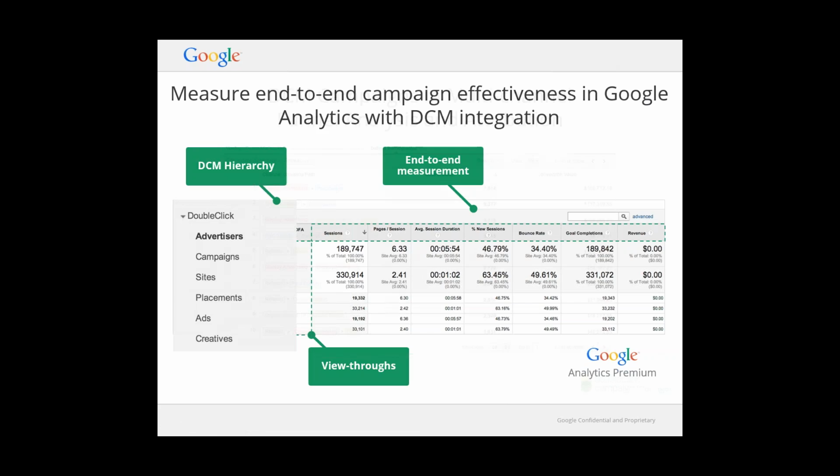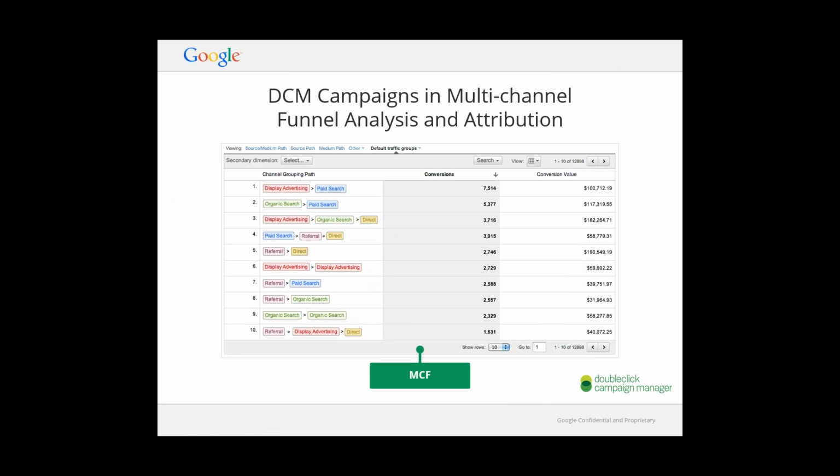Again, another dimension where this value is evident is at multi-channel funnel level, because you know how useful multi-channel funnel and attribution modeling are, but doing attribution well means measuring all of your channels. So we are now making the DoubleClick data available in multi-channel funnel and attribution modeling. So the real value is that you can see where display clicks and impressions show up in the conversion path. So for example, you can see which channels work best with display. You can answer questions like, did the user see your ad, then click on an email before converting, or was it paid search? Or again, which specific creative generated the most assets, and so on.